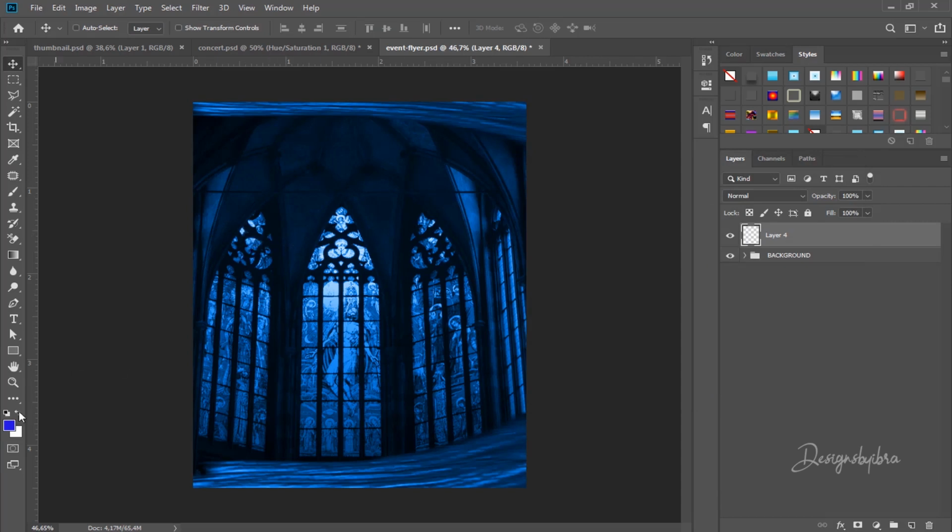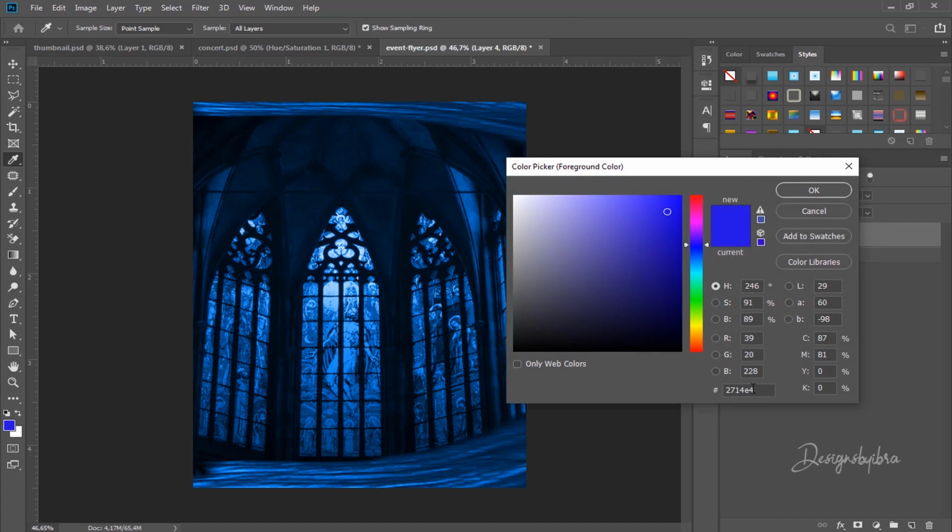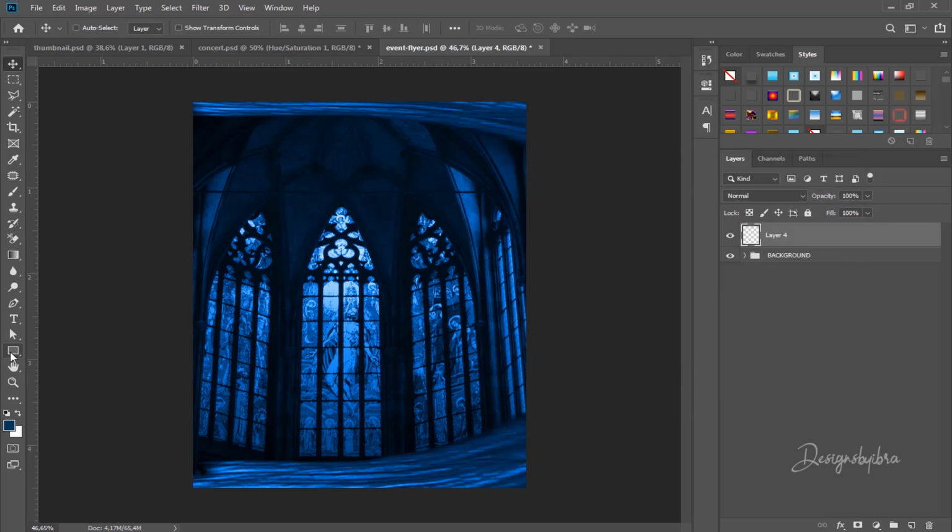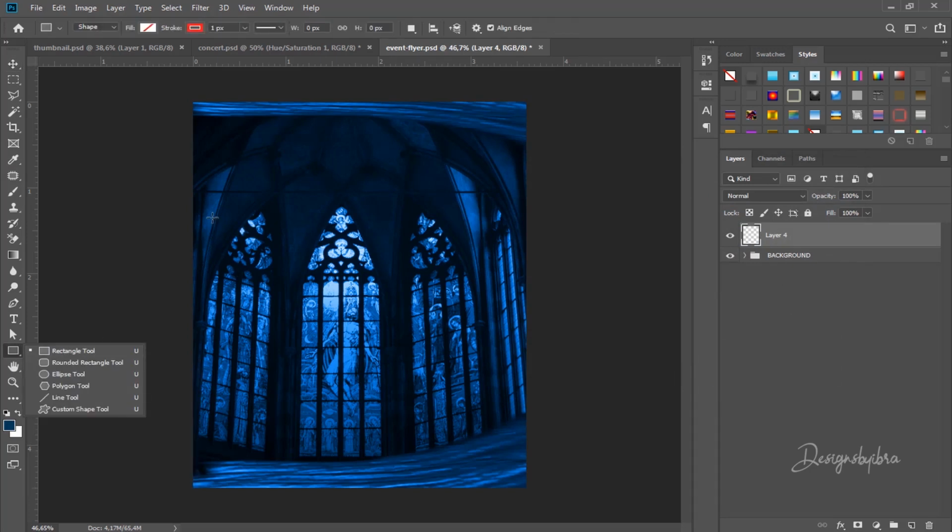The blue color. Let's use this color. The color code is 043958. We'll settle on this one. Let's create the squares. By pressing U, you can also initiate the square tool.